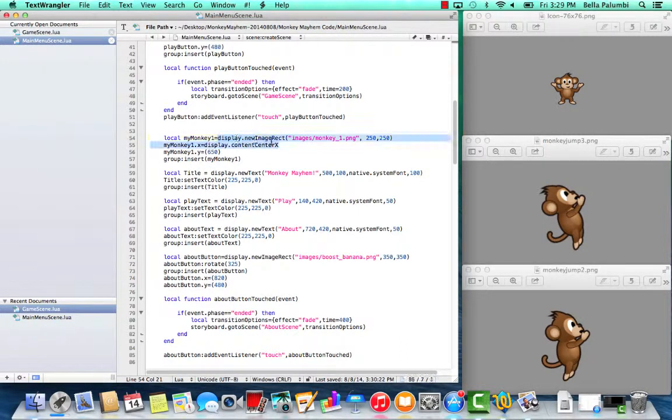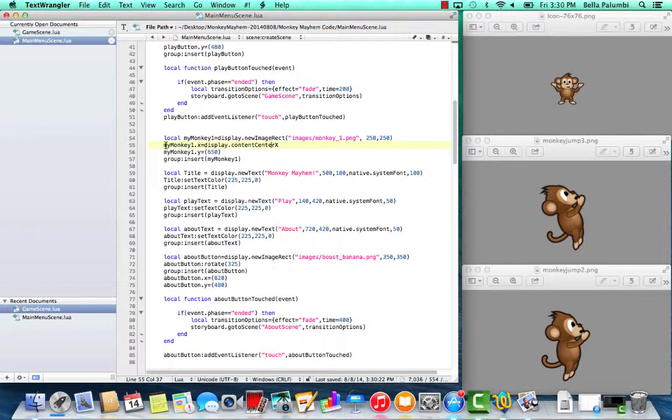And this part is just saying it's an image, and it's a new image. And this part is saying that here's where to find it in my files. And the reason it says images/monkey1.png is because wherever you have your Lua files, it has to be in the same folder as wherever your images folder is. So it can't just be anywhere in your computer. The first folder or file you put in your little train of things is the one that's nearest the Lua files. So it goes images, and then that's the name of the file. And then this is the size.